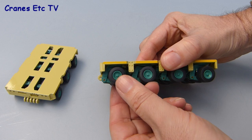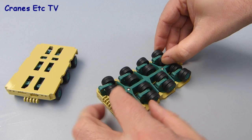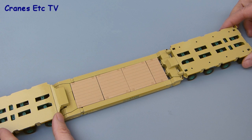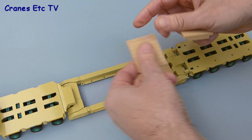The Goldhofer module units have their normal functionality — they roll well in a straight line and each of the wheel sets has up and down movement on a little cylinder. It's not sprung movement but the movement is there. Working the steering on the four-line unit you can see that it is proportional, so the wheels at the rear turn more than those at the front, tracing out a realistic arc when pushed. The main strength of these Goldhofer trailers is their flexibility — in standard configuration it's extendable for length, a smooth mechanism which just telescopes in or out as needed.